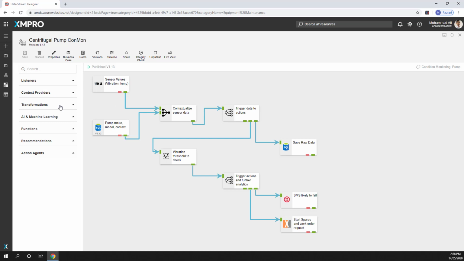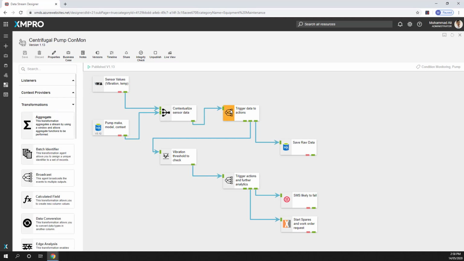Next, we have transformations. Transformation agents are always found in the middle of your stream. They are required to change or transform the data. The key difference here is they would rarely or most probably never be talking to an outside system.